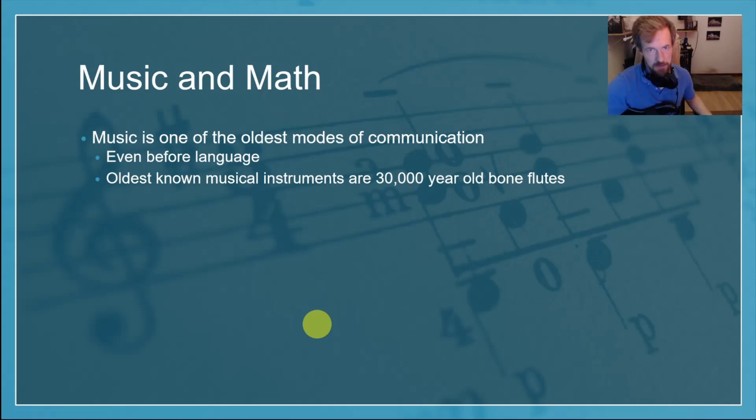This might seem weird to some of you, especially if you don't have a background in music, but music and math are actually very closely intertwined. I think not everybody thinks about that because we usually think of those as two totally different worlds, like art versus science. But it's hard to say exactly where this starts in human history. Music is one of the oldest, most ancient ways in which we communicate with one another. Even before we learned language, we were communicating using music.